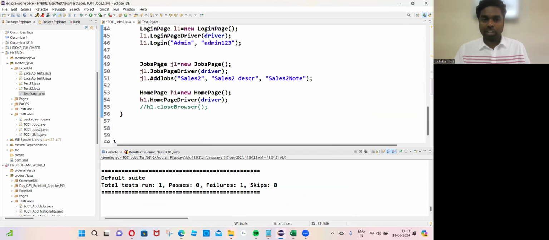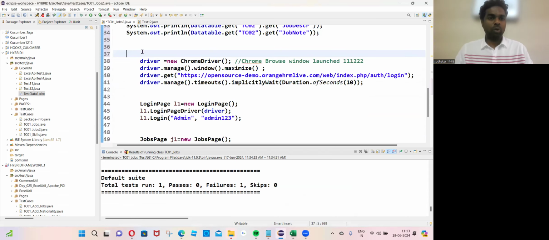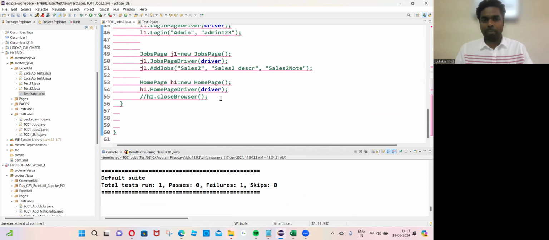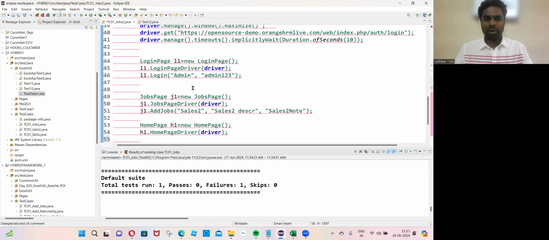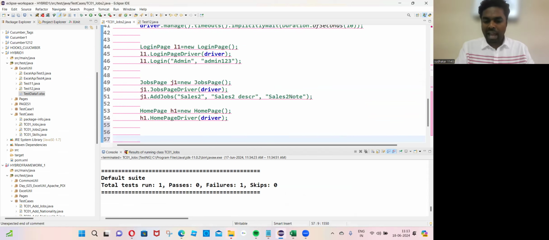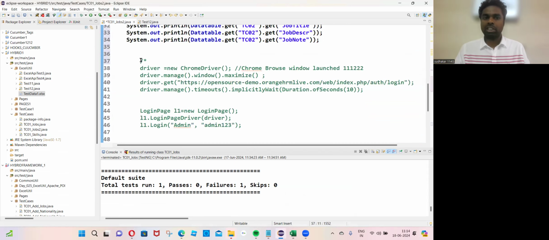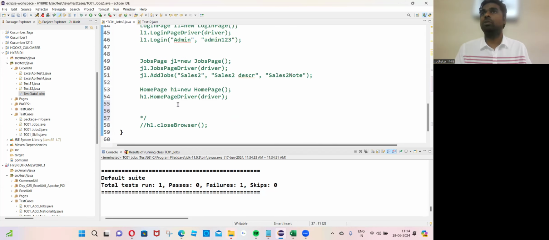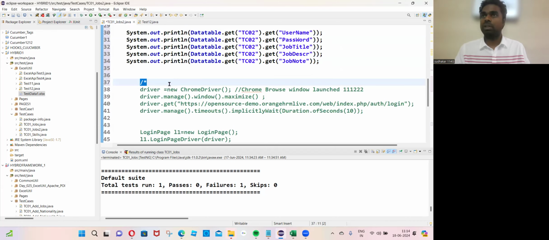Okay. So before executing this set of driver commands, what I am doing is I'm keeping each and every line in comments. I don't want to execute these lines of code. So I'm just writing slash star slash. So all the code is in green color. So you just have to mention these lines. So that entire code is in comments now. So this entire code won't be executed.